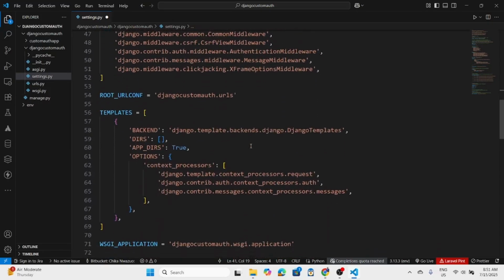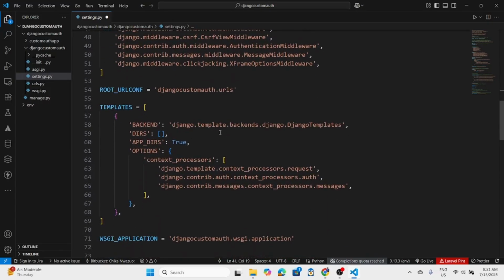Now we are going to configure our template. To configure our template, scroll to the place where you will see templates.